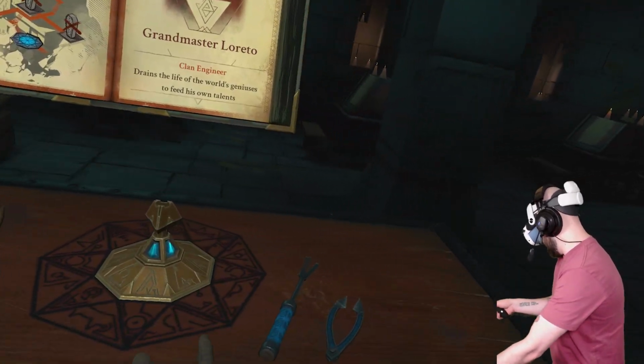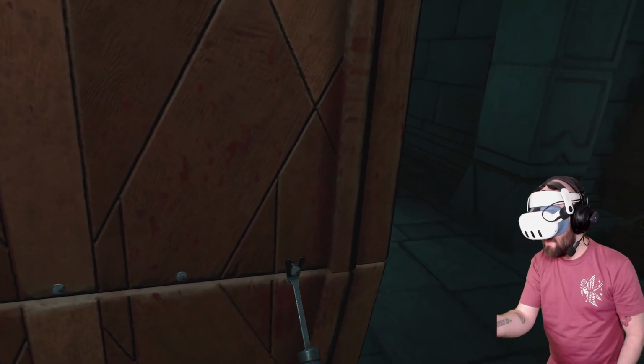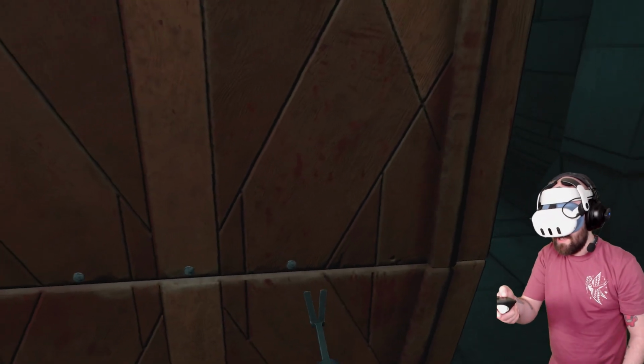Oh, no, I'm not. There's bloody nails in it as well. Oh, this thing's a nightmare. This coffin is an actual nightmare. Okay, it's fine. We're going to get in, and then we're going to kill him. And we're going to stab him in the face.